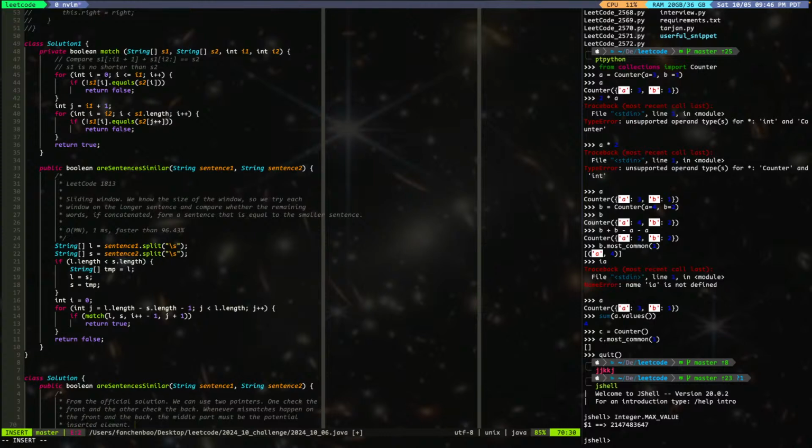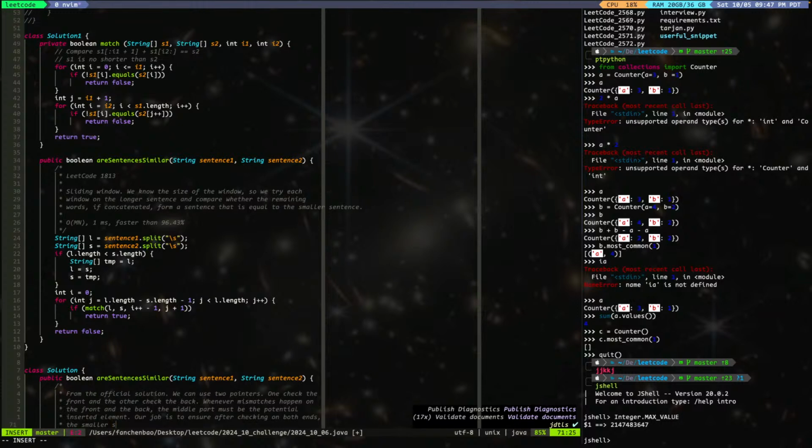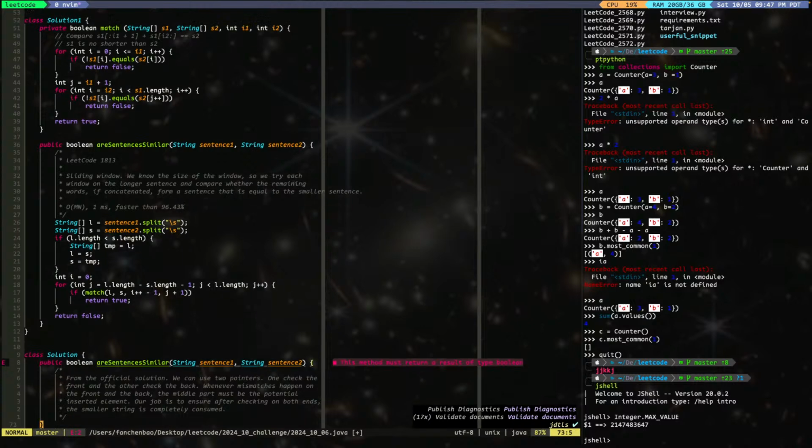Our job is to ensure that after checking on both ends, the smaller string is completely consumed.